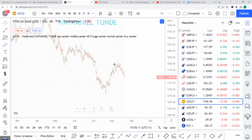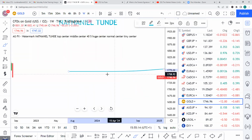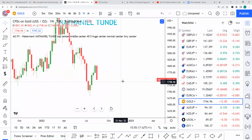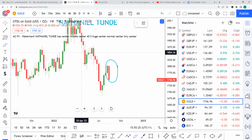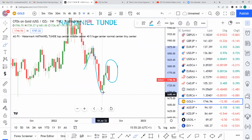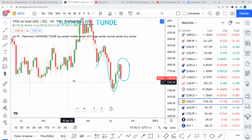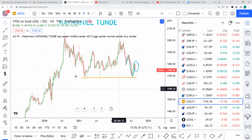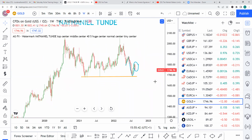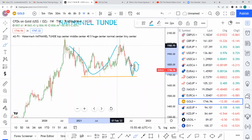If you look at gold on a weekly time frame, can you see what I'm seeing? Candlestick patterns matter after a pullback. I told you some days ago, when this was going up bullishly, what did I tell you? Check here. Do you see gold breaking this? So I told you I was not going to participate in the buy. I would rather wait for a sell because gold cannot make this. Elliott wave theory will tell you this is structure for the upside.